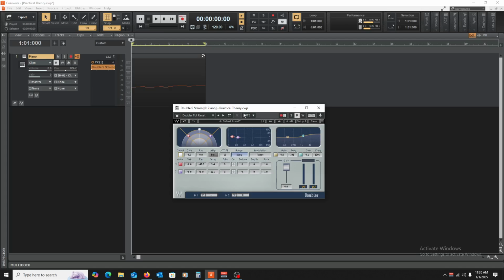No, we're not, because this is an insert. So what this is doing is essentially just making it sound like there's multiple pianos now, or multiple takes of the same part. And so we'll play it one more time without it. All right, and then we'll turn on our effect, and we'll hear what that sounds like.